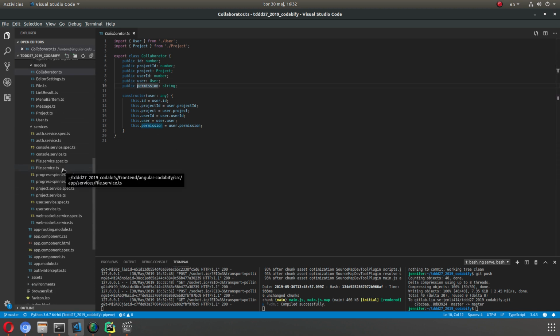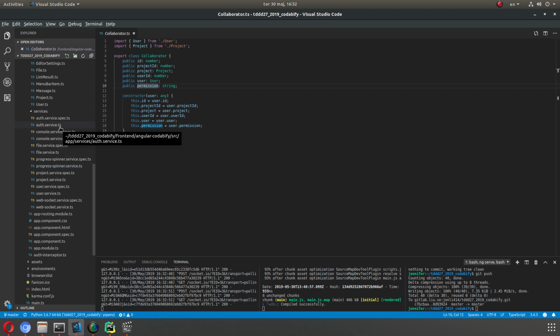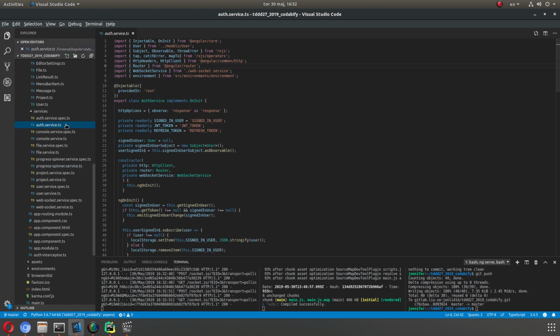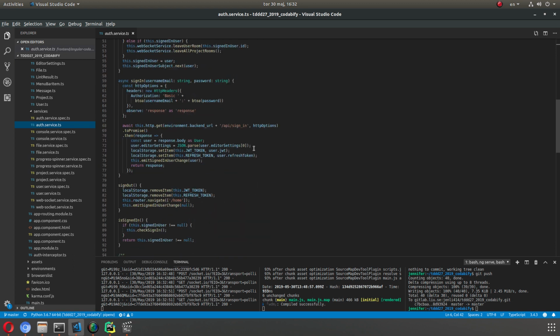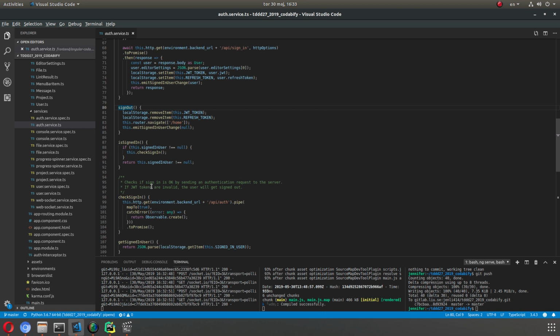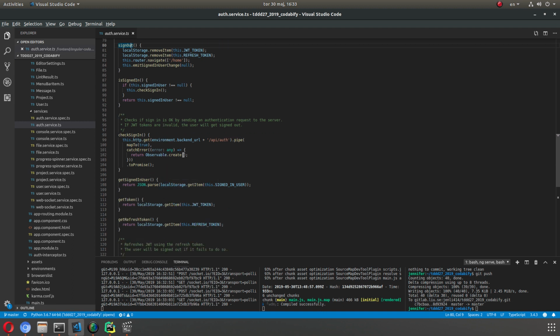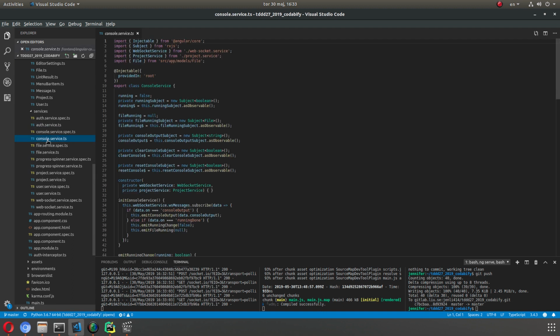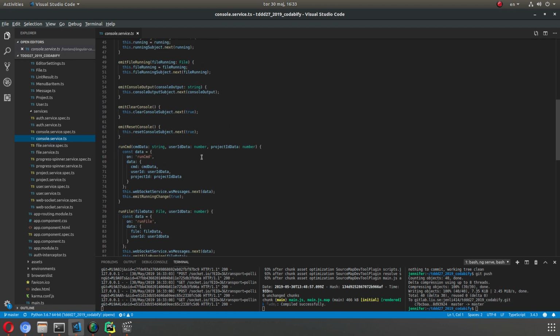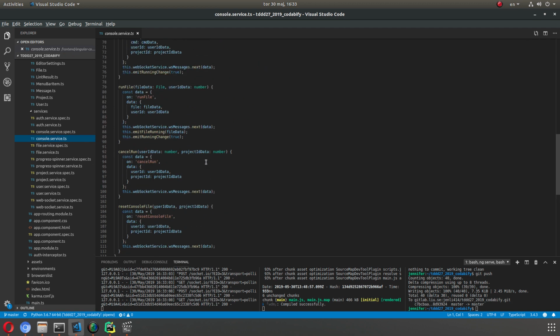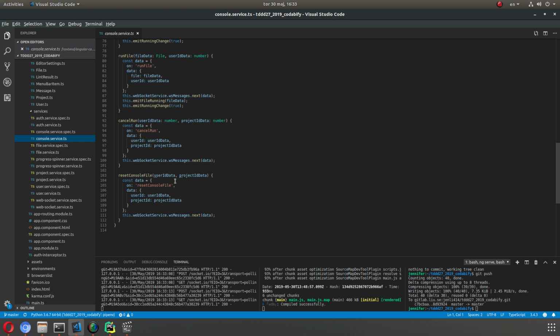And we also have a bunch of services to help us. So for example, the auth service is used to handle sign in and sign out, to check sign in, and so on. Console service is used to run commands and files and cancel them and things like that.